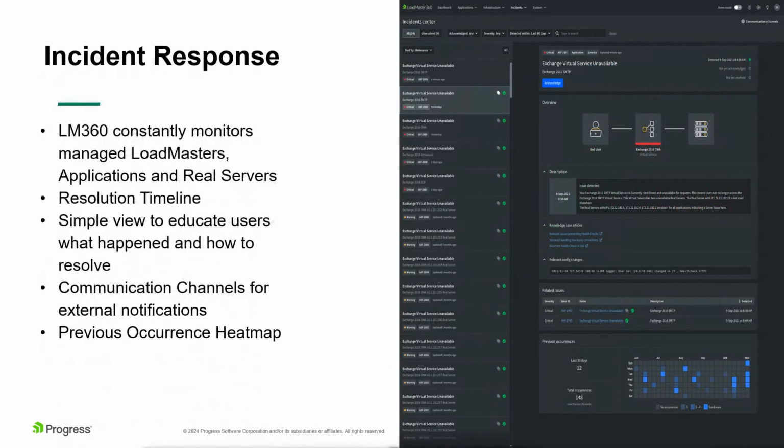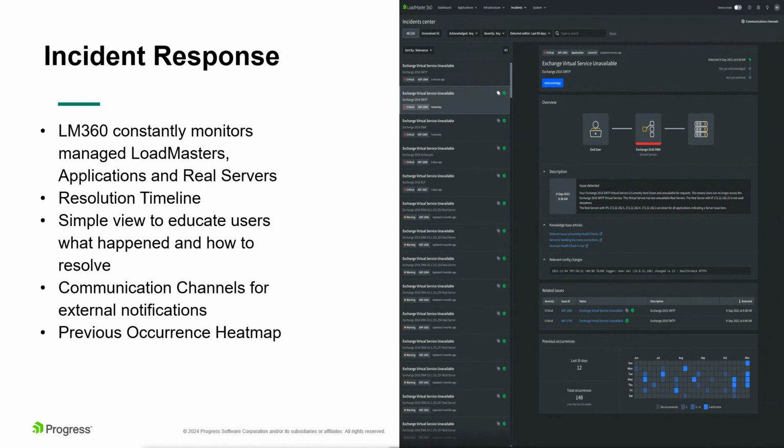So I know I kept mentioning this incident management, the incident center, looking at all those dashboards and getting those summaries. Here's where all the incidents are raised with that context-rich information about the issue. We'll have a description of the incident, but also relevant configuration changes that might be the cause of the problem. Someone changed the health checking or something like that, and then all of a sudden the systems went down because of that change. And you can just quickly see what changed and obviously roll back if that was the issue.